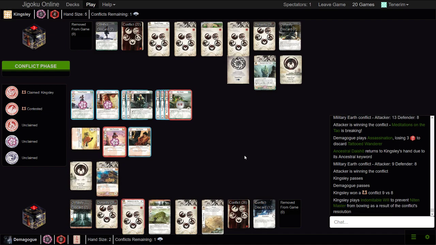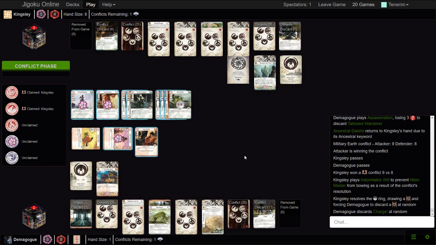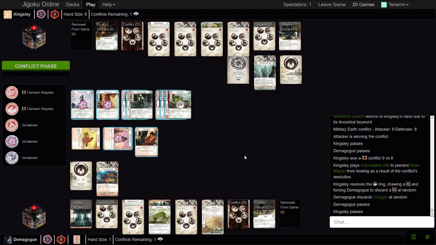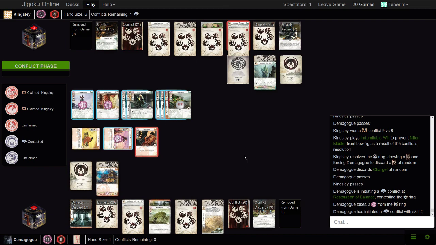And Indomitable Will. Okay. So Neaten Master gets to make another attack. And Demagogue randomly discards Charge. That is actually pretty huge. Oh yeah, he's just going to steal the fate of the Void Ring. Oh, and he finds Resto! Oh, he doesn't have to worry about Resto for the rest of this game. That is huge.